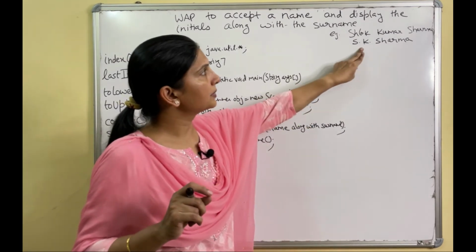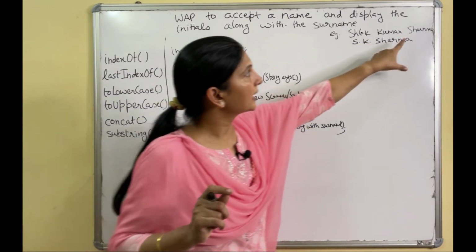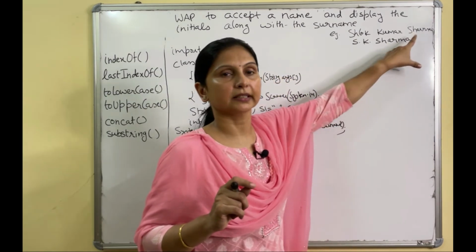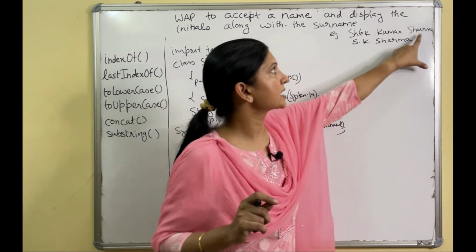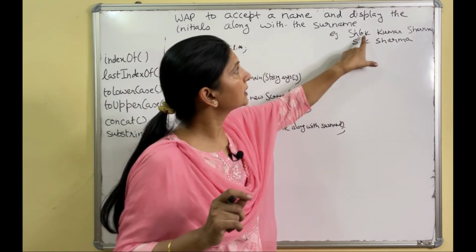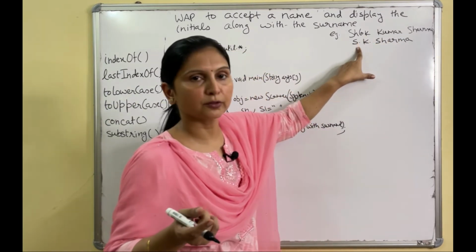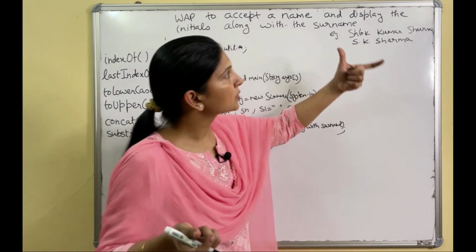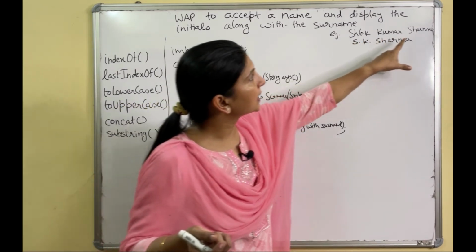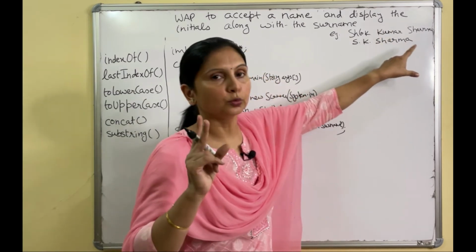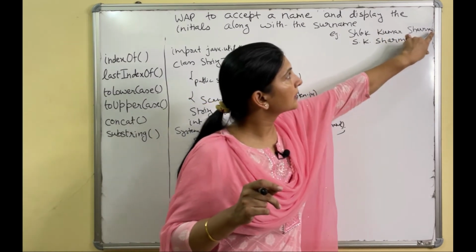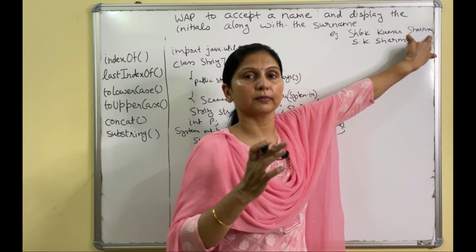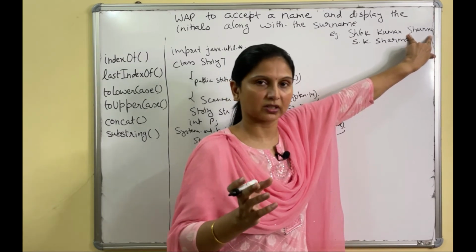So it's quite similar, except that in this we display the surname completely, not S dot. So we display Sharma as it is, but for Shlok Kumar we will use the same logic, S dot K dot. Fine. So what we will do here, we can divide this string into two parts. First we will retrieve this Sharma. How can you retrieve this Sharma from the string? By using the function substring, right?